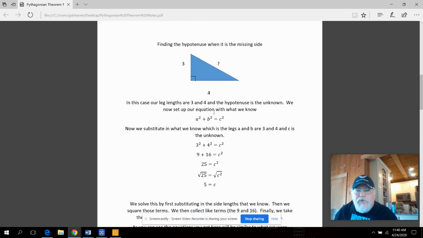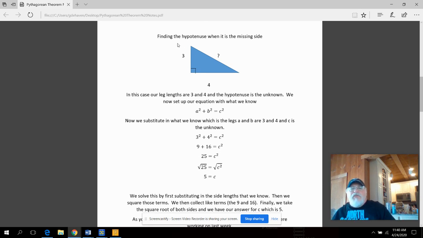Here is how the problems are going to set up. In this particular problem, I'm missing the hypotenuse, so I've got to find the hypotenuse. So this question mark right here will become C, because remember, A and B are the legs, C is the hypotenuse. Now, it does not matter which one you call A and which one you call B. I've just always done it, the smaller one's A, the bigger one's B. But remember, C is the vital one. That's the one you have to get over on the other side of the equation.